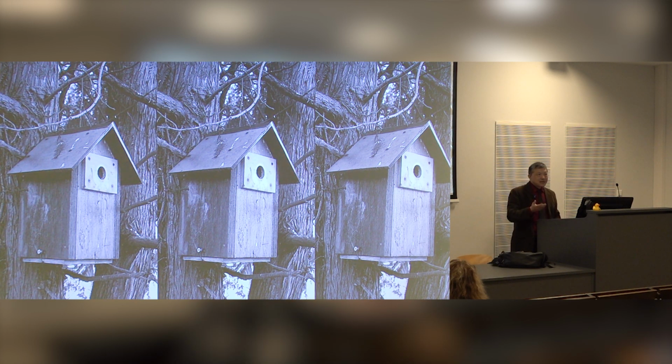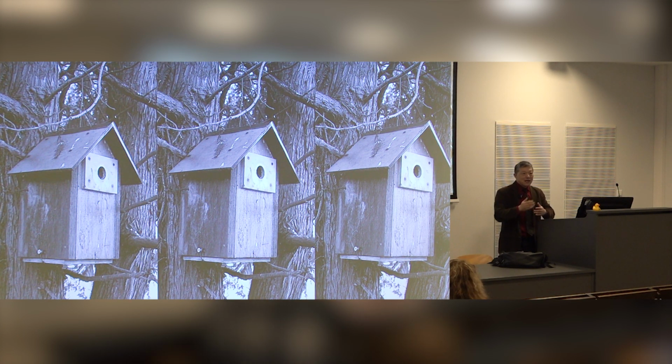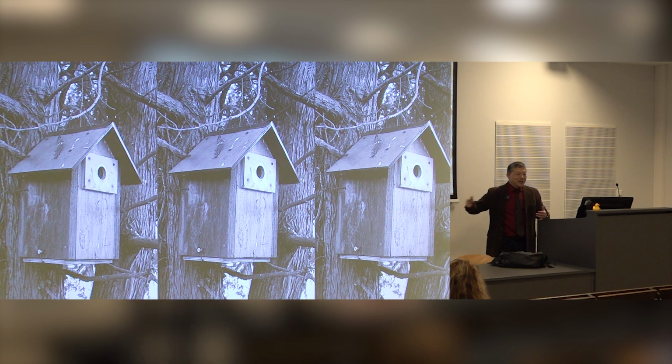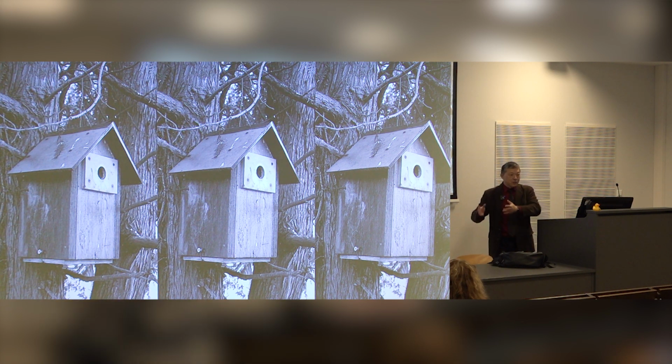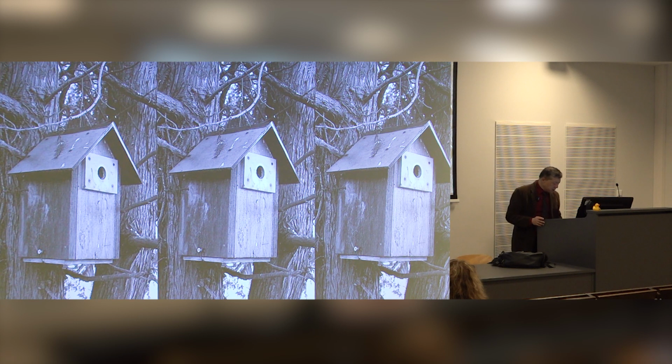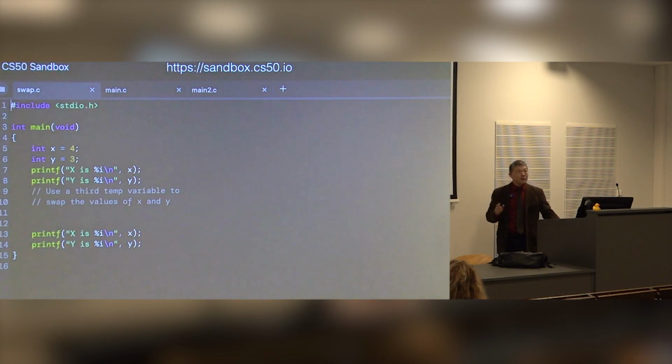Well, the problem is most schools stop after the birdhouse activity. They say, okay, we've taught the skills, we've assessed the skills, now let's move on to the next unit. The important thing is to follow up the birdhouse activity with an independent project where kids can exercise some creativity and use those skills in a different way. And I'll show you some examples of those as well. But here's a birdhouse activity. Again, everybody's coming up with the same thing.